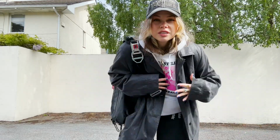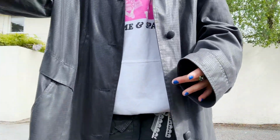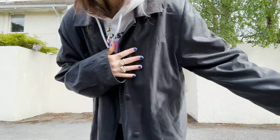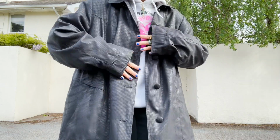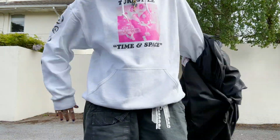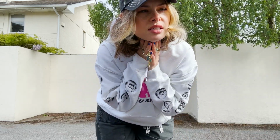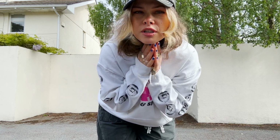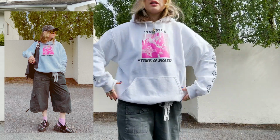Very casual today, I think. I'm just going to take off the jacket. Thrifted this. This is so nice. It's got like, see the way it kind of looks like it's a vinyl, but it's all those little dots. Just because you always need to bring a jacket into town just in case. I've got my Turnstile hoodie on that I got, I think I got it at, what was it? Was it Ypres Fest in Belgium? Good few years ago anyway.